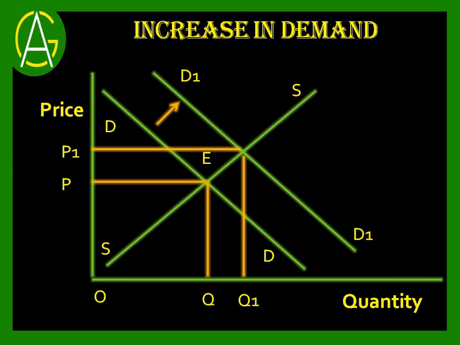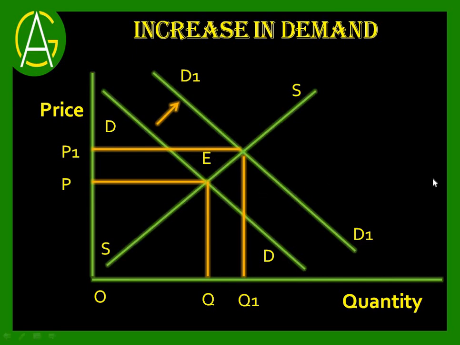You can see that at the new equilibrium point the demand has increased but the supply has not increased. It means that there is going to be the shortage in the market, and whenever there is a shortage the price will increase. But you know that the demand has increased, it means that more quantity will be demanded in the market, so the quantity demanded will increase and the price will increase.